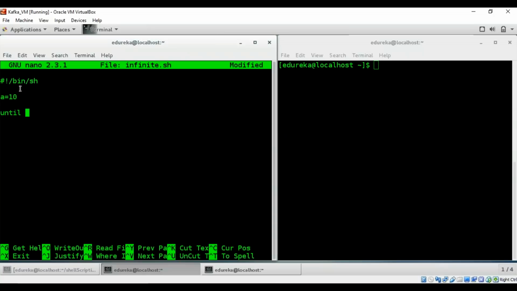And let's go saying as long as A is greater than 0, start your loop. And you're going to print A. And then we are going to increment the value of A. And then done. Control O.